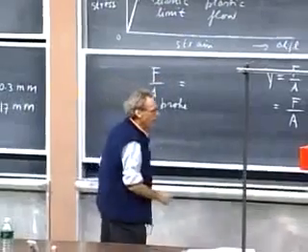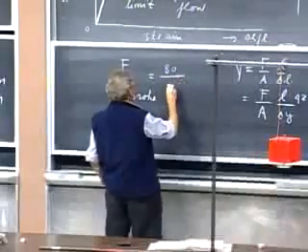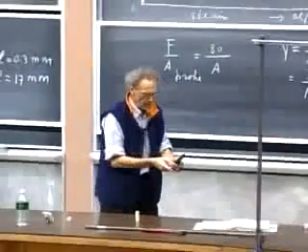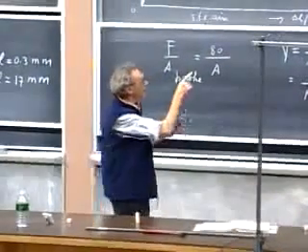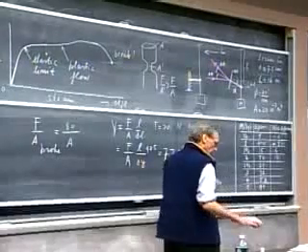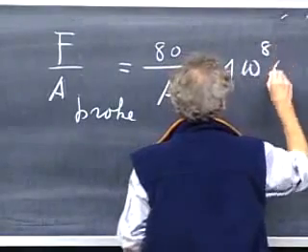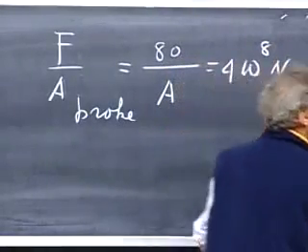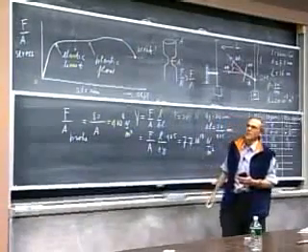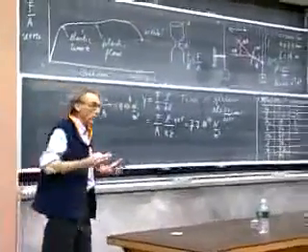So that happened, I think, wasn't that 8 kilograms? So that would be 80 divided by the area that we know. And so that gives me 80 divided by 2 times 10 to the minus 7. And that is 4 times 10 to the 8th newtons per square meter. And this is also newtons per square meter. And that's not bad. It's a little higher than we have there, but it's a very crude measurement.